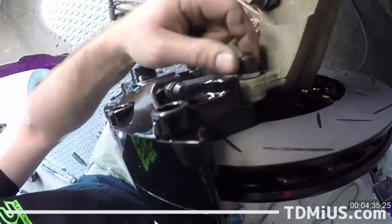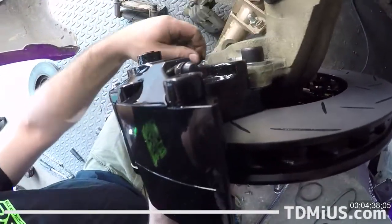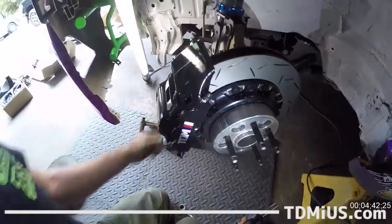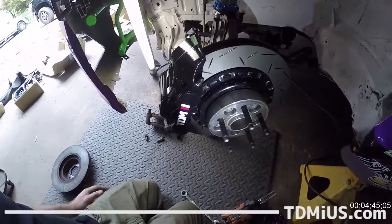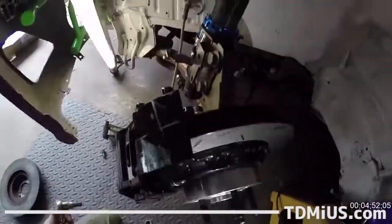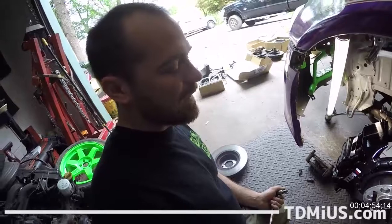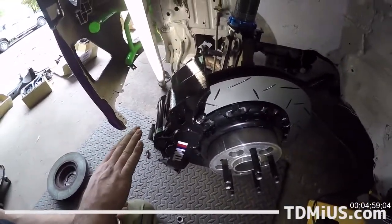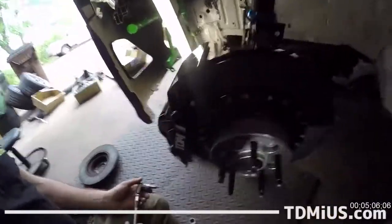And TDMi offers three different ranges of brake pads. You can get a street version, which is similar to the OE pads. You can get a track version, which is similar to the street, however it has a higher heat range. And then they have a full pro pad, and it takes a lot of heat to get those to work. So we chose to go with just the track package, as a drift car will make heat, but not as much heat as the pro pads would.